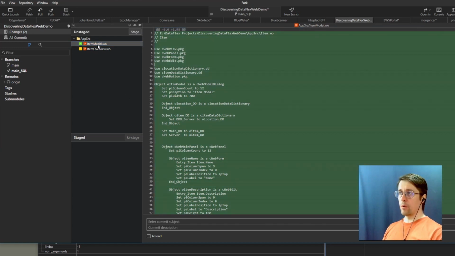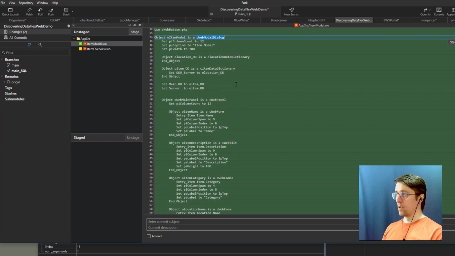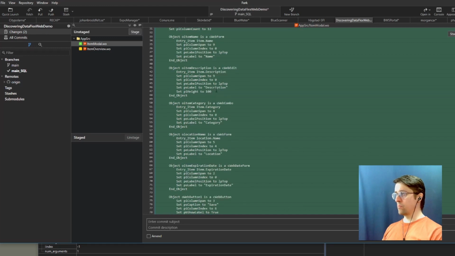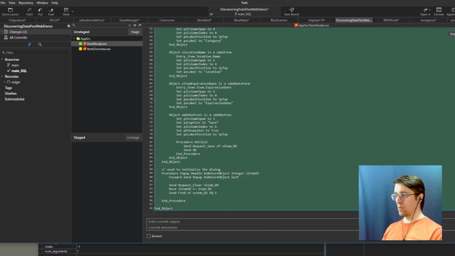So now let's see what we have done and wrap this up. We have created our item modal, which was a C-Wave modal dialog, and it was a copy of our item. We did change something with the height here. Otherwise, we did this pop-up item that found our item when we loaded the page.